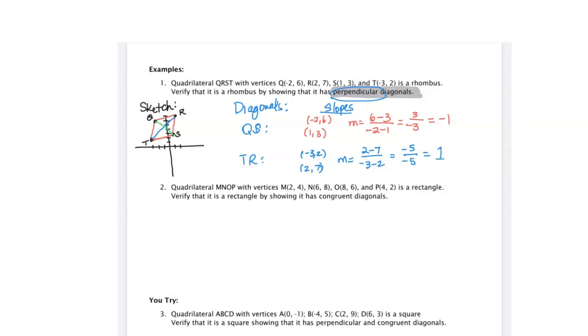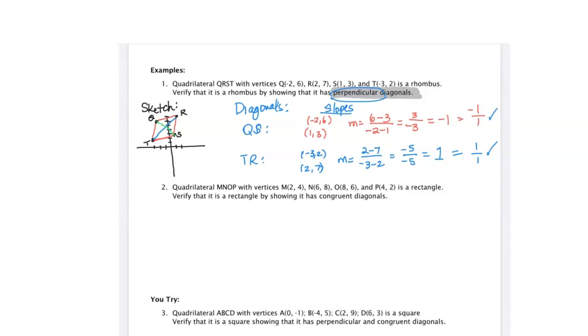So in comparing our two slopes, we need to once again see if they are perpendicular. So we're looking to see, are they opposite reciprocals? Well, negative 1 is the same thing as negative 1 over 1. And 1 is the same thing as 1 over 1. One fraction is negative while the other is positive, so that gives us the opposite. And then they are also reciprocals. 1 over 1, flip it, it becomes 1 over 1. So therefore, these two are perpendicular.